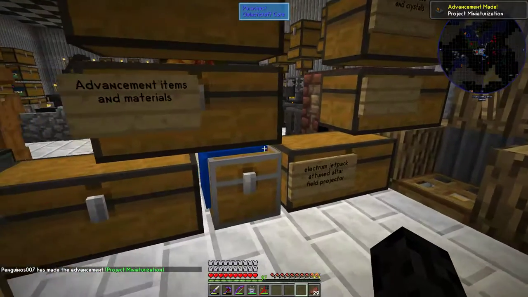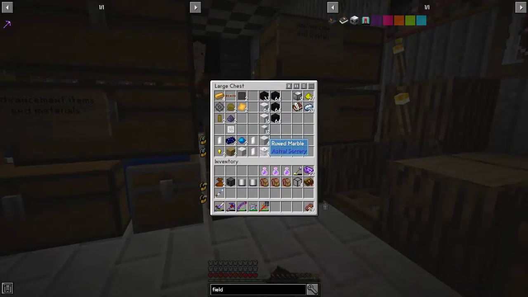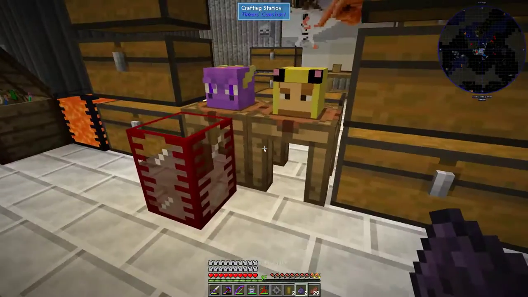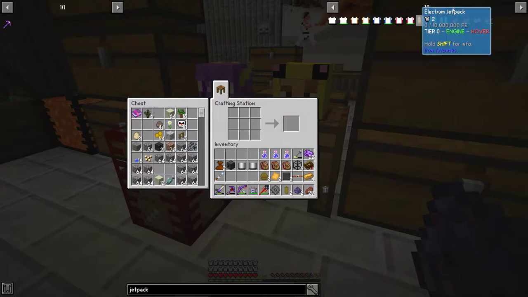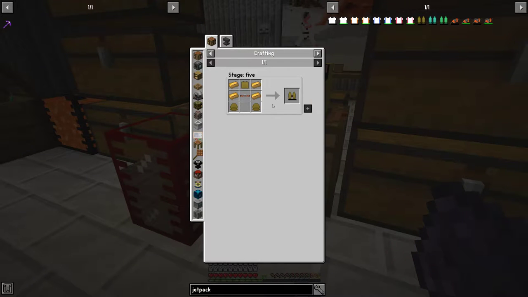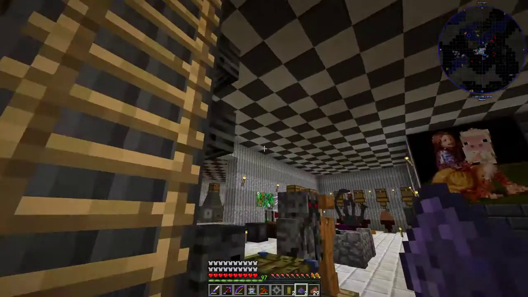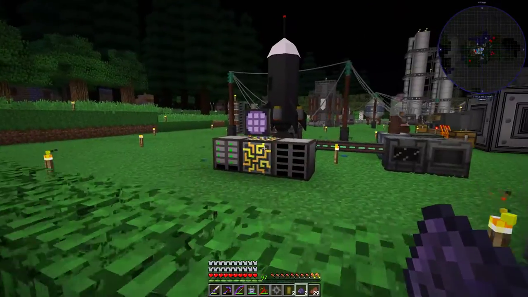Oh, I got it. It's the shrinking device and you need these. We'll get into that another time. We're going to make ourselves a jetpack. Oh yeah, that's right. That's why I couldn't make you earlier, because we needed to shove you in the enrichment chamber.